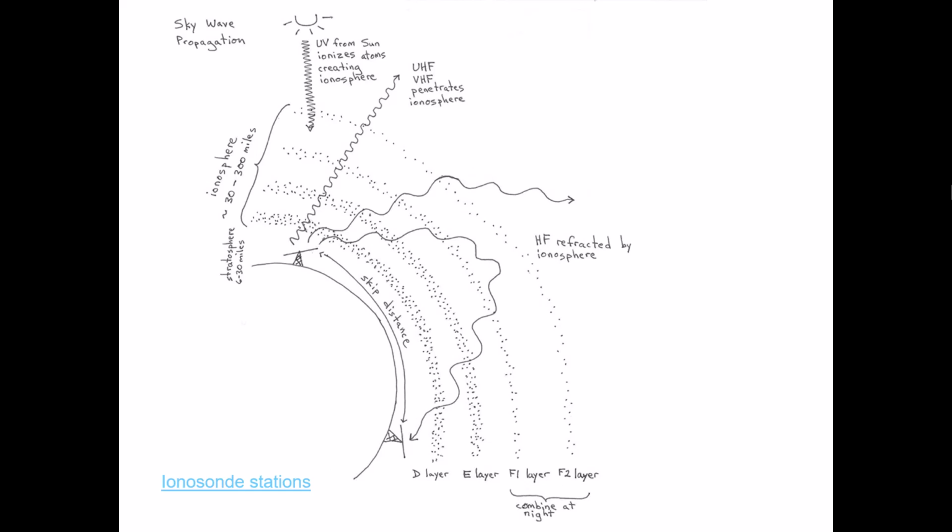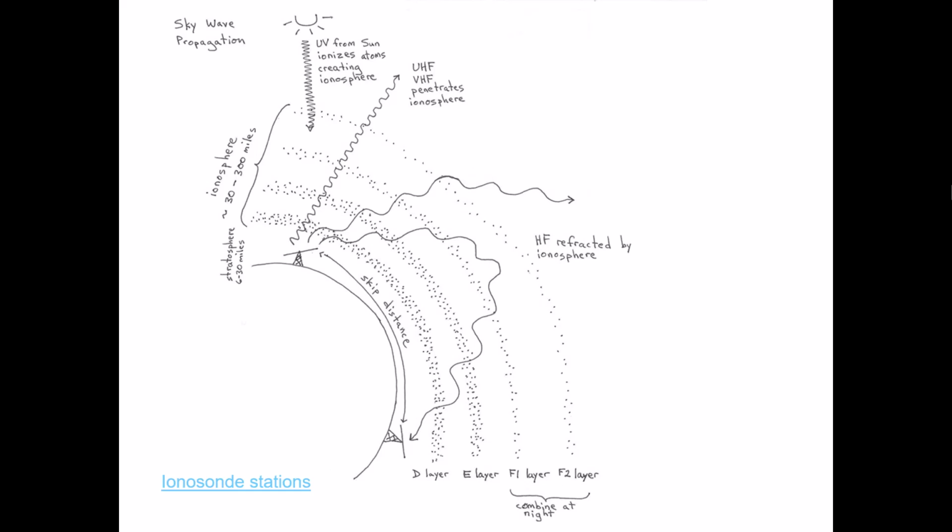Now, occasionally, you can get signals traveling both directions and arriving at the receiving station. When that happens, they're going to hear a slight delayed echo because of the difference in time that the signals take to travel to the station. Shorter distance takes less time, even at the speed of light. The answer is a slightly delayed echo might be heard.